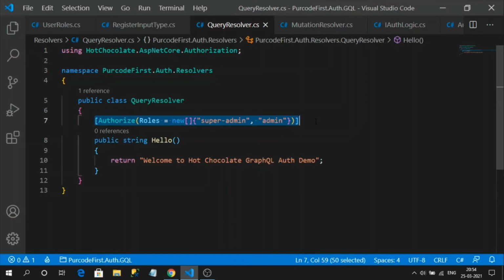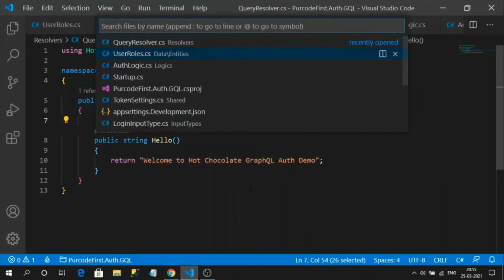But if we create a policy, we will register the policy with a name, and inside of it we will register all our required roles as a group like this. Then we need not specify all the roles here; simply I can specify the policy name itself. So it will reduce the duplication of code, and it is very easy as well. Now I will create one policy for role-based authorization.